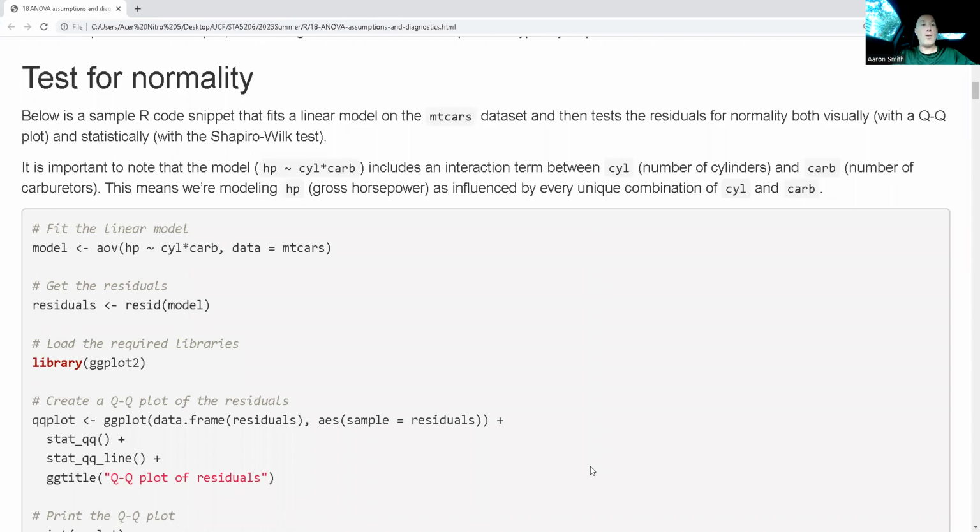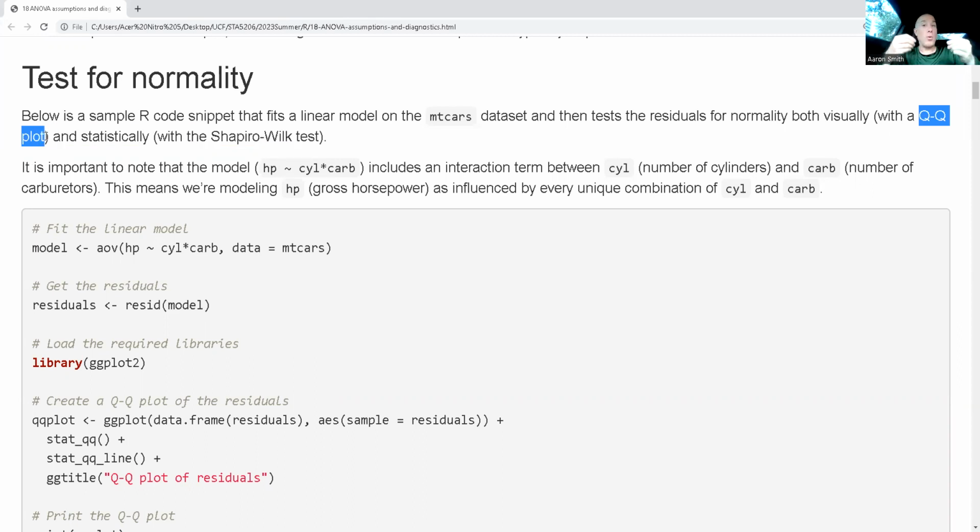Now, test for normality. Here we're going to run through an example. We're going to use a QQ plot and the Shapiro-Wilk test. Shapiro-Wilk is going to be more prone to rejecting the null hypothesis compared to the Kolmogorov-Smirnov test. In a QQ plot, we want to see the data looking like a straight line.